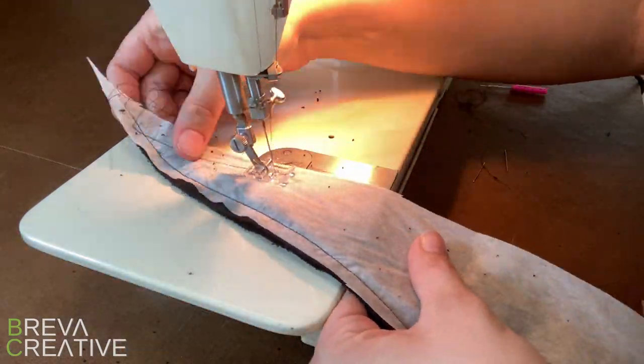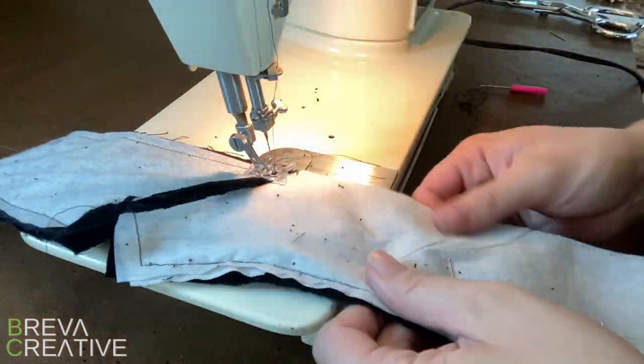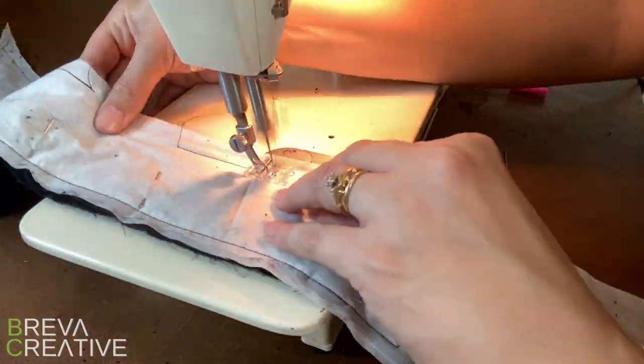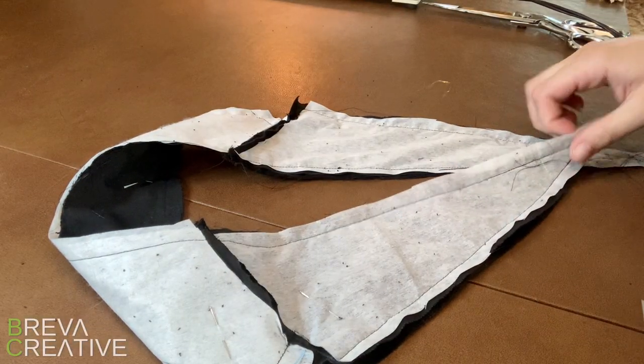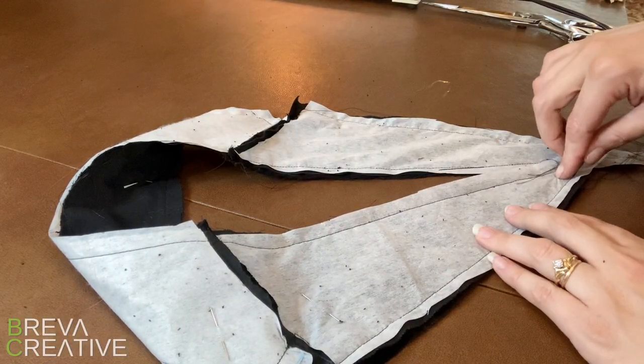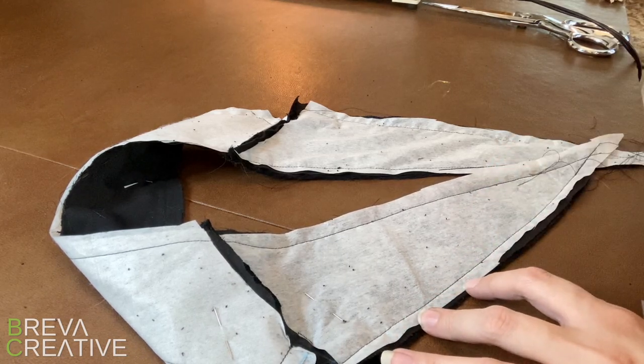And now the other side. All right, so now that that's all sewn together, I'm going to come back and trim the seam allowance down to about 1/8 of an inch.